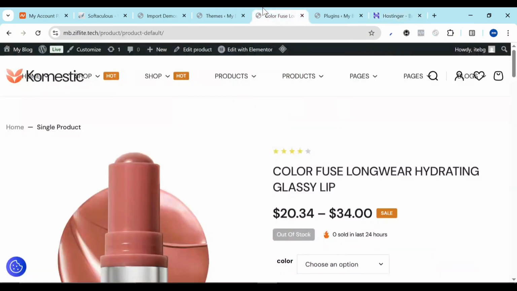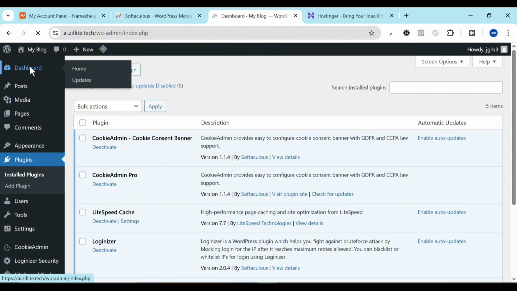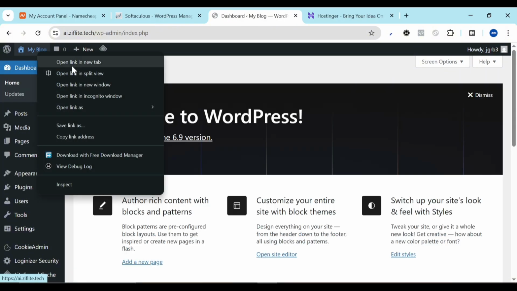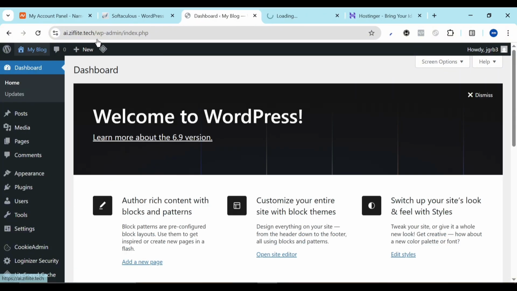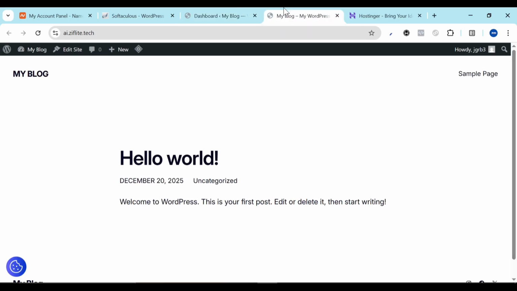All right, so that being said, what do we need to do? So first of all, let me close all these, and I will just take you to where I've installed WordPress here. This is a clean WordPress. I'll show you how it is on the front end. So I'm just going to right click at the top here and open this in a new tab. What I love to do is to have my website side by side.